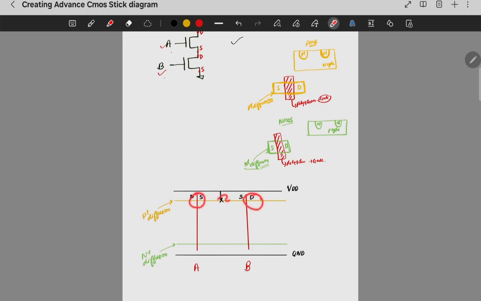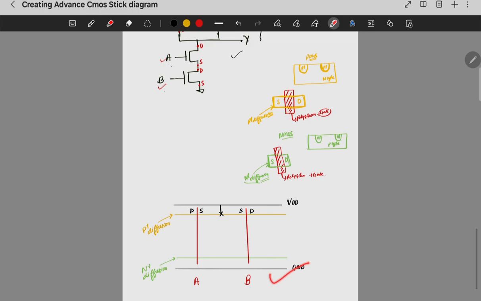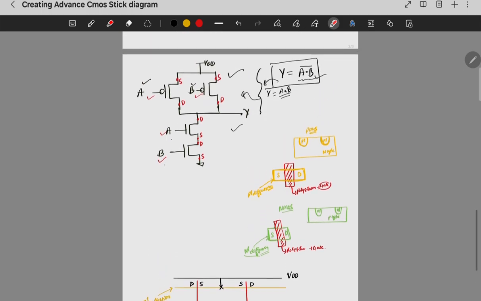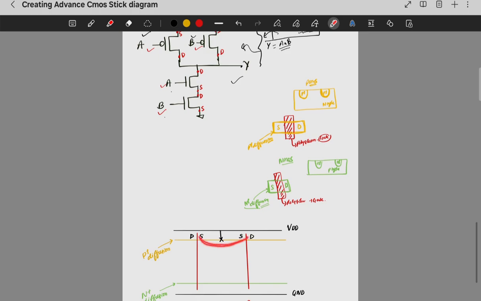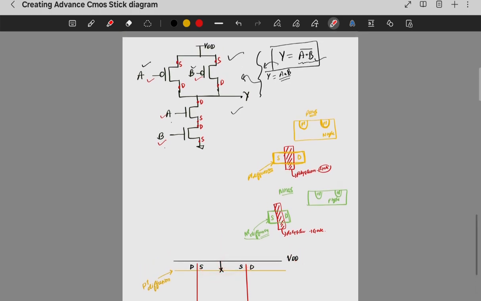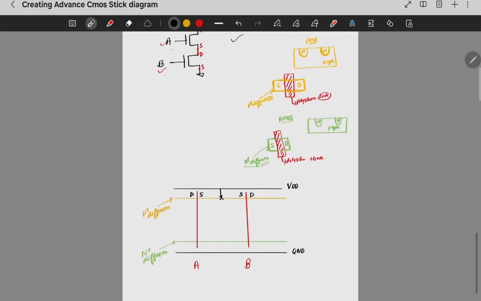you will get to know this will have an effect on the parasitic specs. So when we do parasitic extraction, our delay may be the same, may decrease, may increase. It should increase normally, but it can decrease also due to source and drain sharing. Okay, so that is another concept, but here we are just focusing on the stick diagram. So this source is shared, they are parallel, and this is connected to VDD. Similarly for PMOS, both drains are connected to each other and then Y, which is my output, is connected to it. So let's connect it.